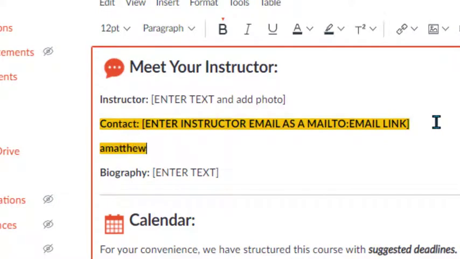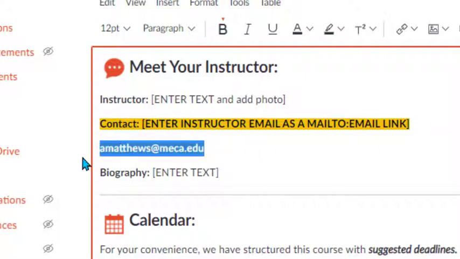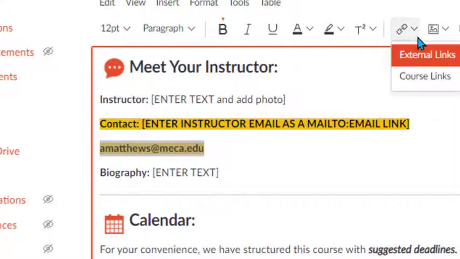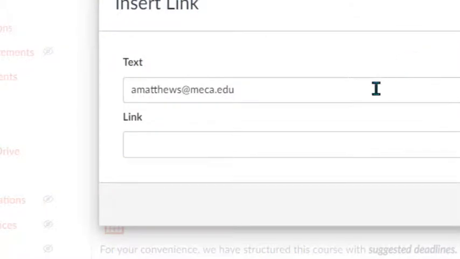If I want my students to be able to email me at my email address, I first need to enter my address. Then I'm going to highlight it. I'm going to copy it just because that saves me a step. I go up here. I click External Links.